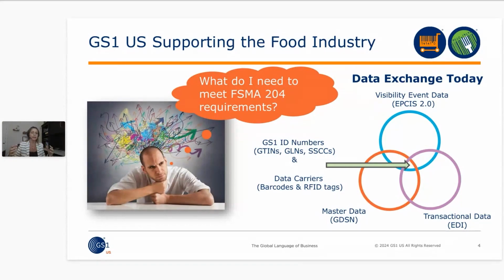So we started looking at what everybody used and how they could leverage that to close the gap between their business realities and the FSMA 204 requirement. And the key takeaway there was, regardless of whether you're going to design a solution in-house or get a third party to help you with it, if you're talking the same language, that will make you interoperable. It will help you communicate with your trading partners because, as Amy said, this is something you depend on your trading partners to work with you on. You cannot do it in a silo.